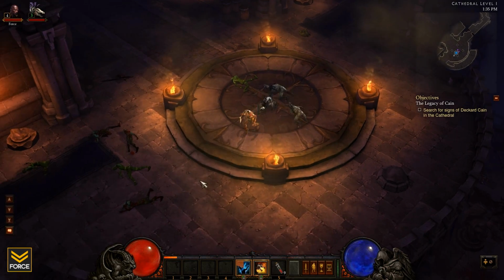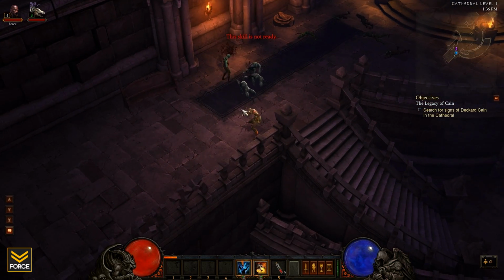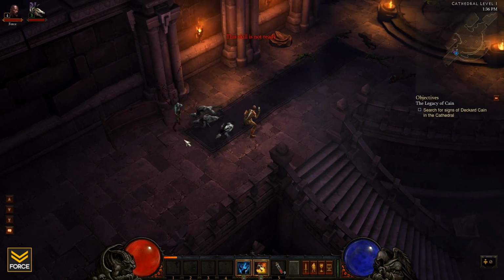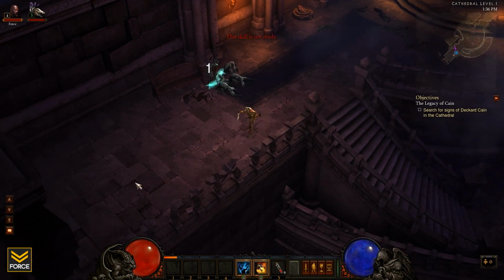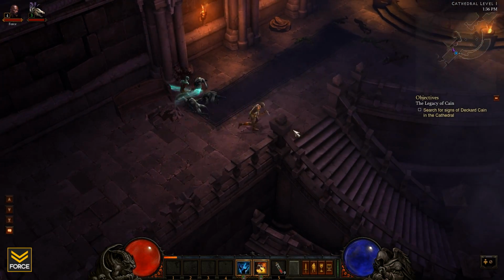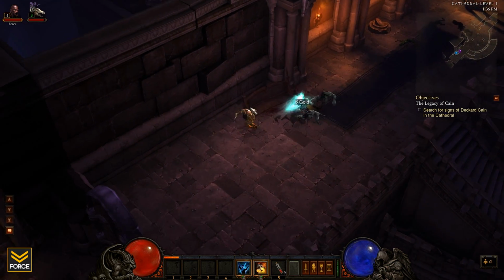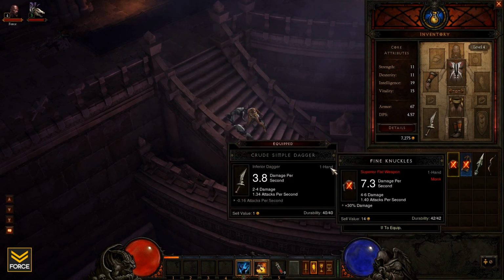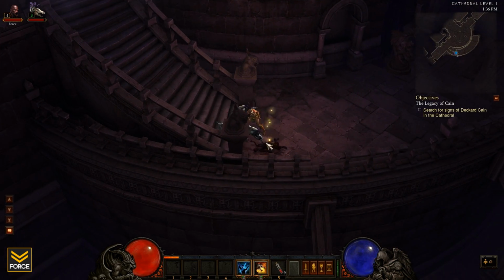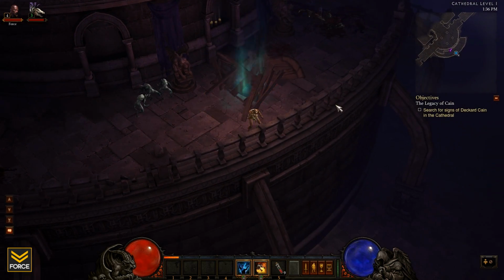Now, from what I remember, you can only have 3 haunts active at a time. That could be wrong, though. I thought that's what I assumed in my last playthrough, but that could be just completely off base. He didn't die. My weapon damage is dismal right now. I need to get a better weapon to make this be much more effective. I think I saw some people down here. Might as well come down here and take a look.